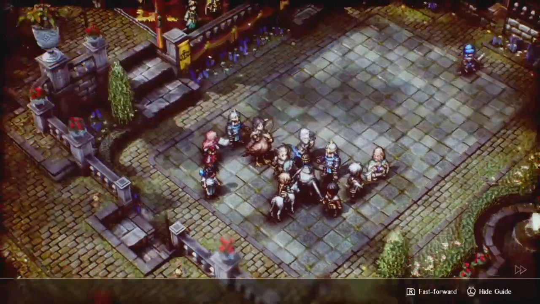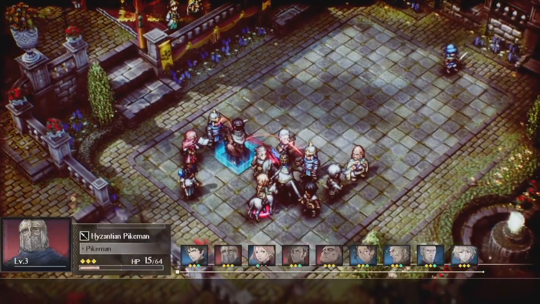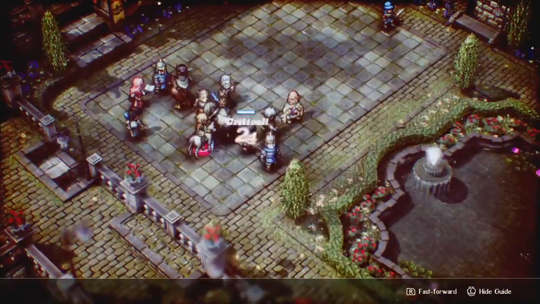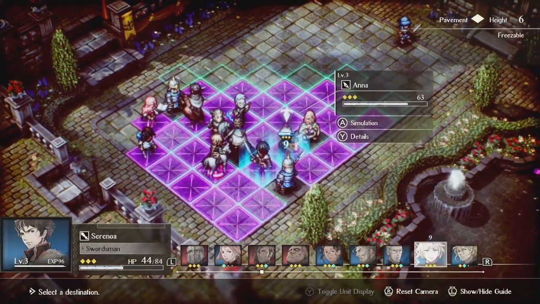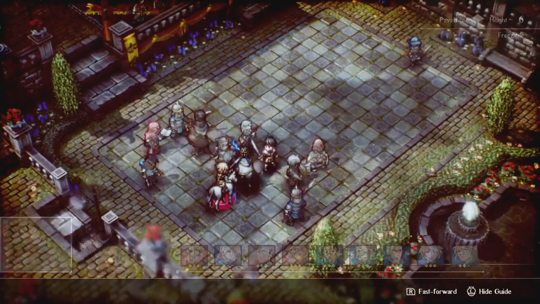So you want to get as many follow-up attacks and hit multiple targets and use the opponent's weakness. While all these things are just good in general for being good at the fight, it will allow you to buy special items in the encampment later. So yeah, try to keep that in mind as well.